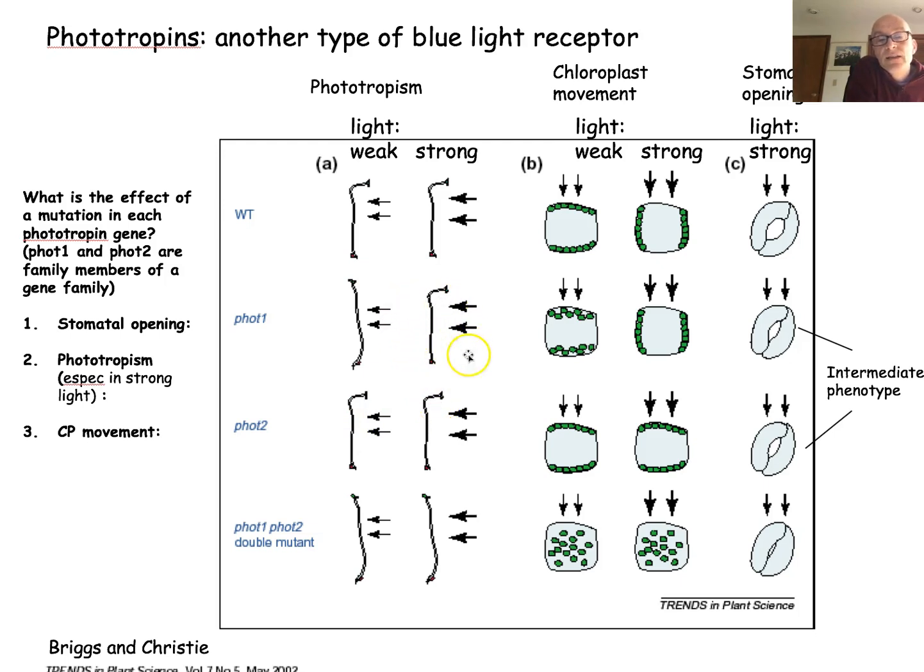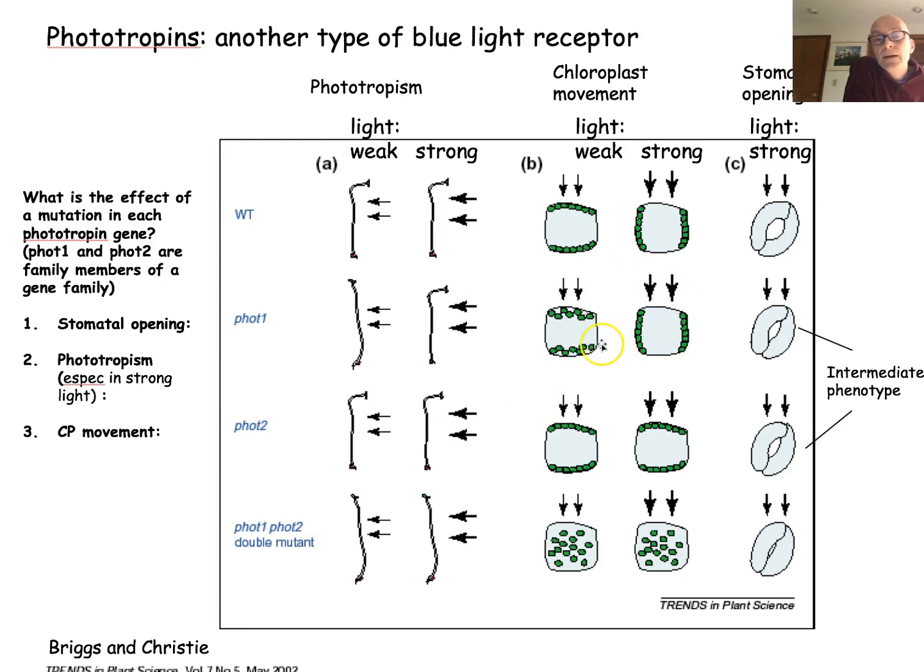So if you just looked at the strong light, you would say, oh, there's really nothing going on, right? This is our response. So turn on the light. I see nothing different from the wild type. So phototropin 1 doesn't seem to have an effect. But when you look at the double mutant here, you see that at that point, the function is knocked out, and there's no longer a phototropic response. So that's one kind of response that you can get when you have two genes that are affecting very similar aspects of the same phenotype that you're looking at.